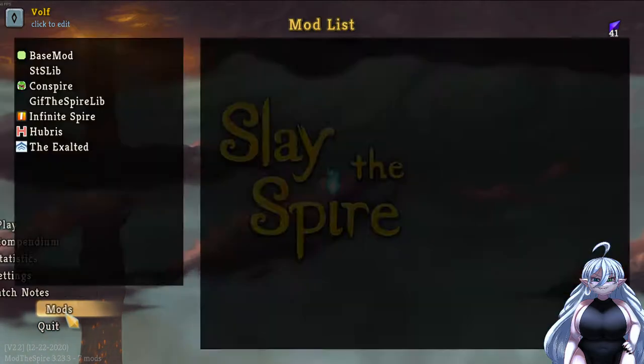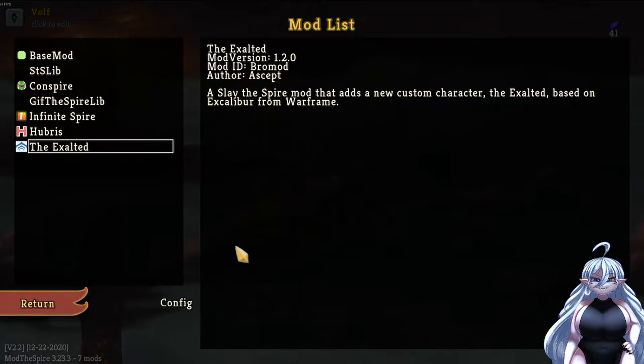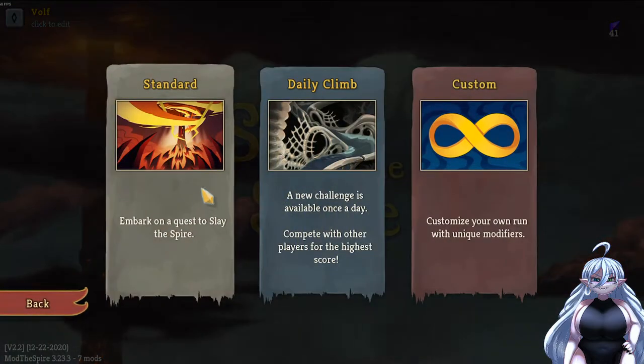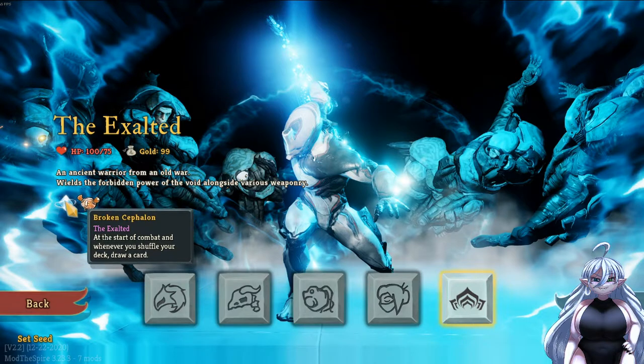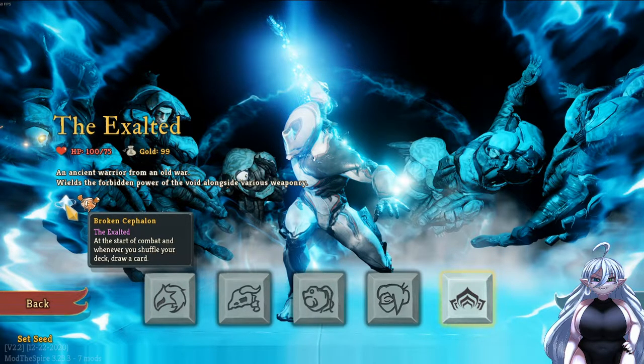Today, we're going to be taking a look at the Exalted mod. And yes, for those of you who recognize this symbol, it is a Warframe mod. We're going to be checking out the Excalibur mod. For some reason, there's an Excalibur mod that I saw, and I was just like, huh, I want to check this out. So we have Ordis over here. Wait, no. Is that the other one? I don't think that's Ordis, is it? I haven't played Warframe in so long, now that I think about it.